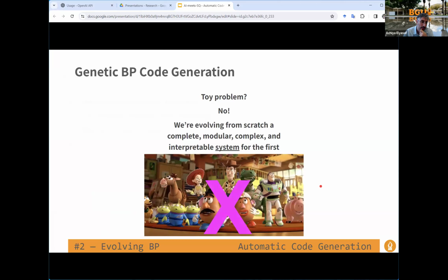And another thing to notice here is that it's not a very simple problem, because what we're trying to do here is not to generate code that plays tic-tac-toe. That's a very simple thing to do. What we're trying to do is to consider all these different aspects of playing perfectly. There's a strategy for playing a perfect game. And we're trying to generate code that is modular, that you can actually look at and say, okay, this code is in charge of this requirement, that code is in charge of that requirement, and so on. So we want to generate modular code, not just something that plays tic-tac-toe perfectly, but something that is interpretable and that you can understand. And that is something that was actually not done before using genetic programming or any other method, as far as I know.